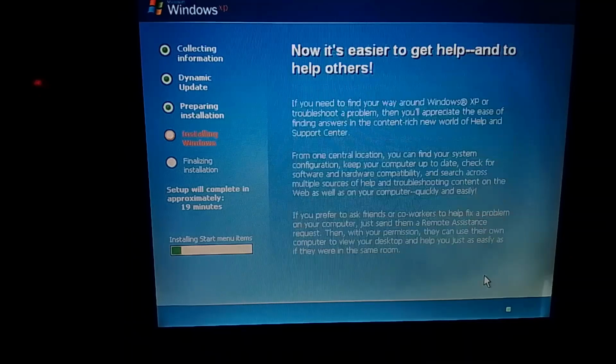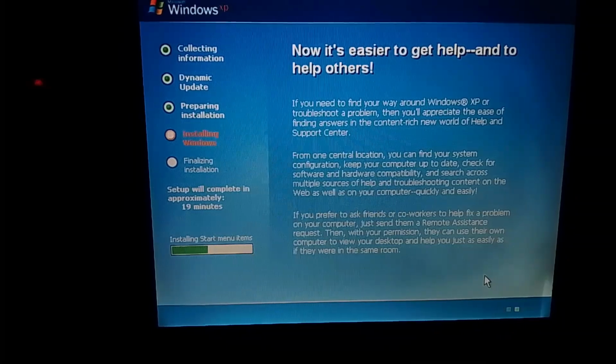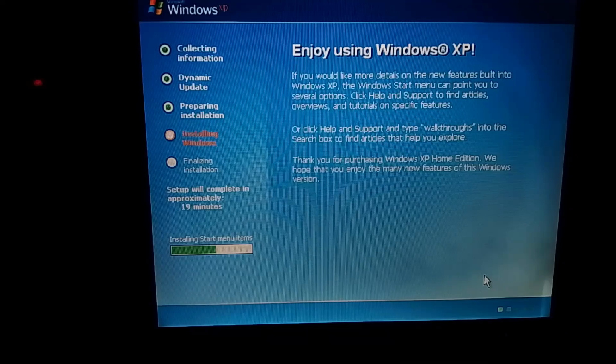We are finally installing start menu items. It shouldn't be a lot. I don't know why, but this always took a while on any setup. It's like it has to install 1,000 start menu items. We're also on 32 minutes now, so it's took about 22 minutes to install so far. So that's not far off from 90 minutes. And we did say it was going to take like 40 something minutes, I think it was at the beginning.